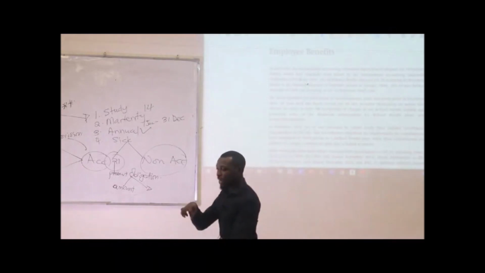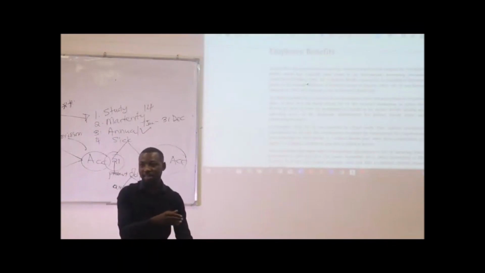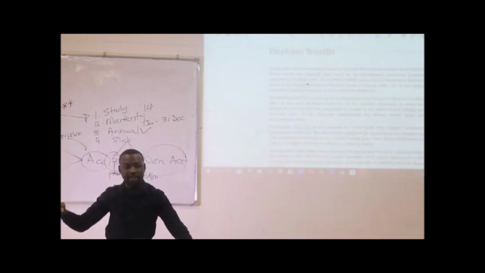Now, you will then see in your case study that you've got the number of employees, and of those employees, a certain number are expected to resign before they utilize their days. You've seen that before. Which means if you're not going to utilize your days, I don't need to create a provision for those days today. So I'll first need to calculate the number of days expected to be used, multiply by the number of people, and from there multiply by the salary per day so that I can find the full provision amount.